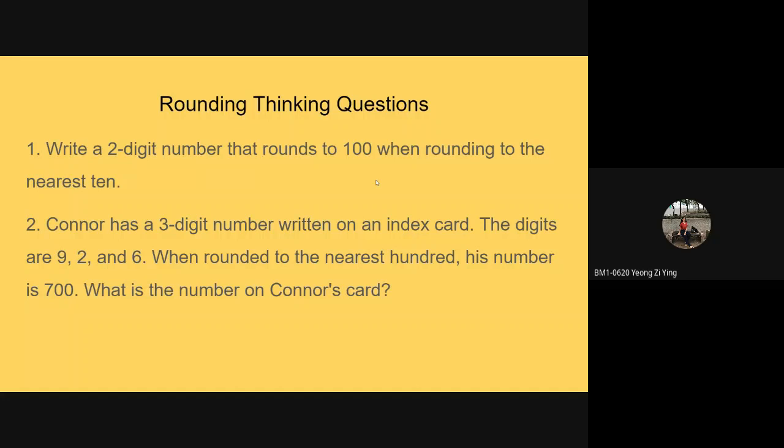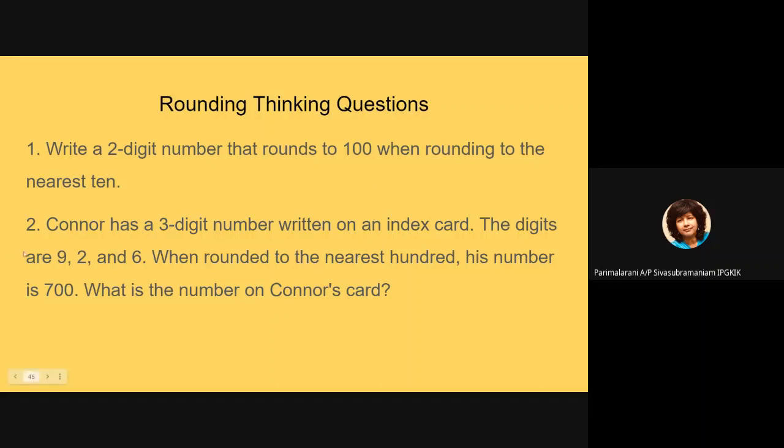98, okay. 95, 96. 96. What else? So how many numbers are there? 5. Yes. So there are 5 possible answers. These kinds of things will make them think, because one person might give one answer and then the other children might give different answers. And then they start to realize why there are so many answers. And then they look at the rules. And then they learn more.